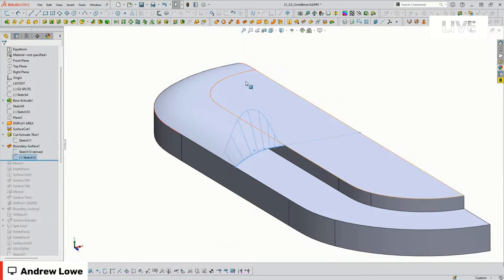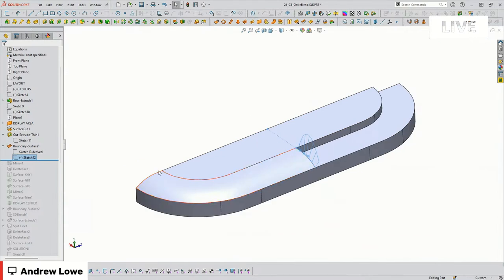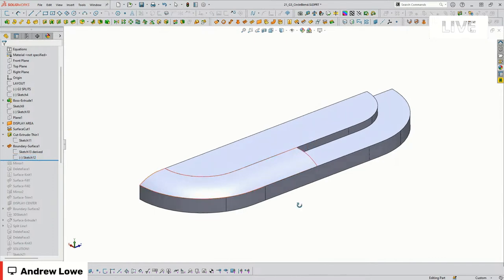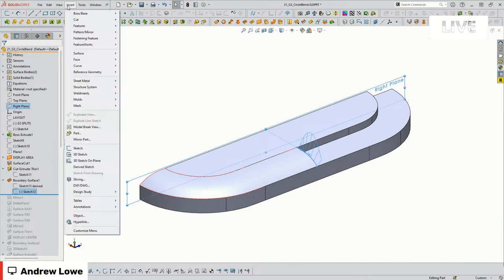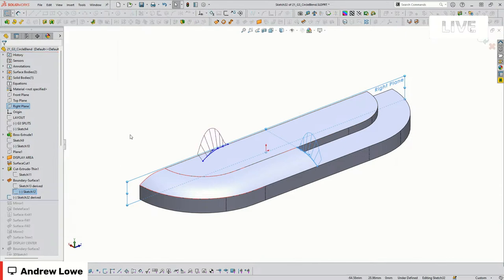I also would like to have the profile over here, because this is almost like a swept section, but I'm using the boundary surface tool to create it rather than the sweep. To do that, I'm using a derived sketch. The way we can insert a derived sketch is to select the sketch we want, and in this case, select the plane that we want to derive it to. What this does is create a parametrically driven copy of my first sketch.